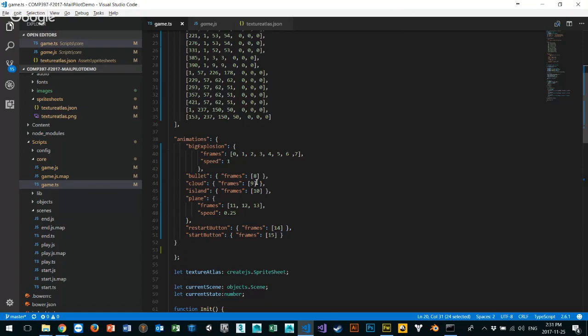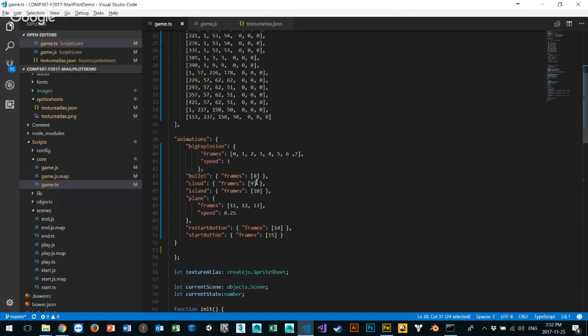That means if I want to make some weird island with smoke coming out of it or something like that, I could do it, right? And have a bunch of frames for the island showing smoke and then no smoke, a bunch of times. I'm not going to do that, but I'd rather use particle systems for that. But this is pretty cool, right? That's the way it works. So it's kind of the rudiments of animation for Create.js.